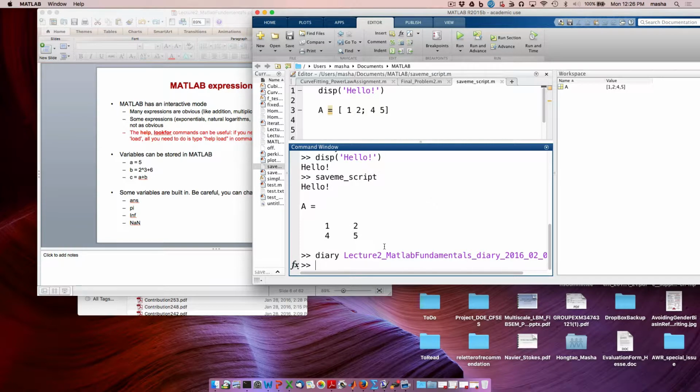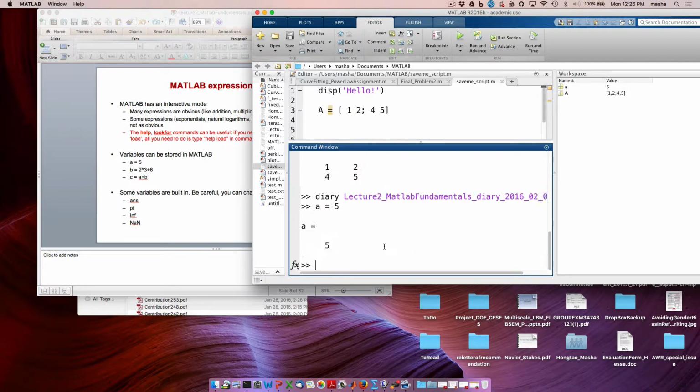So we can first create variables, and please work with me if you have Matlab open. If you need a computer, we can have one over here, or a number of you can share the same computer. If I want to store number 5 into a variable, I'm just going to say a is equal to 5. I can see that variable a show up in my workspace. So now I can work with a.